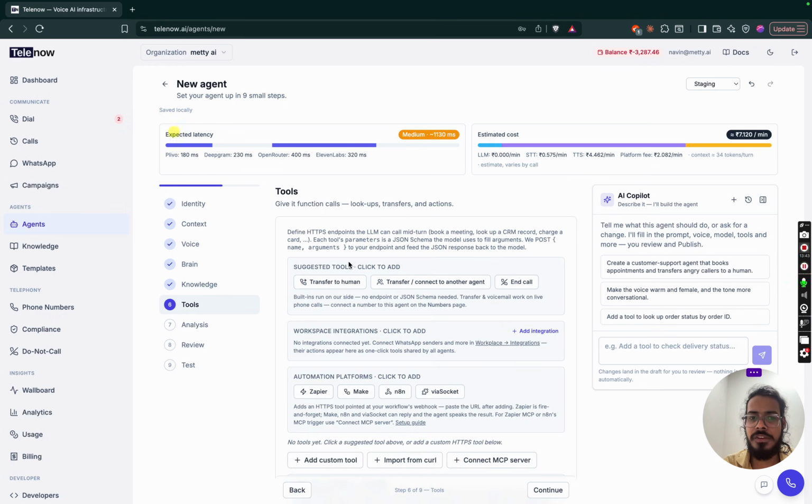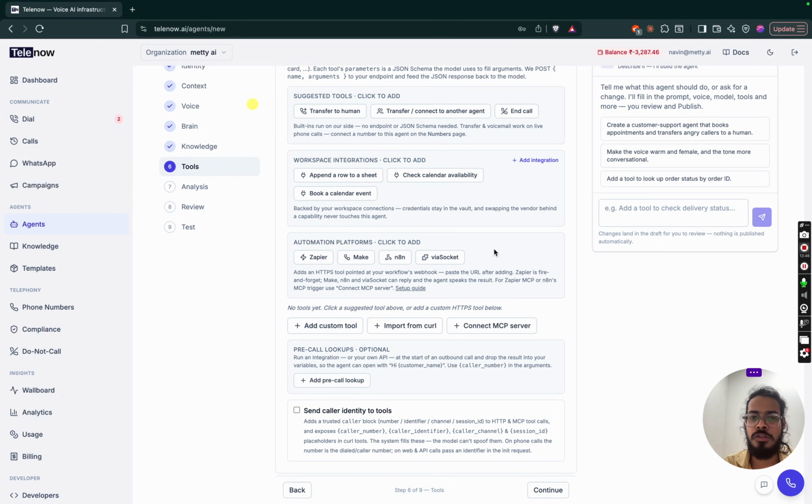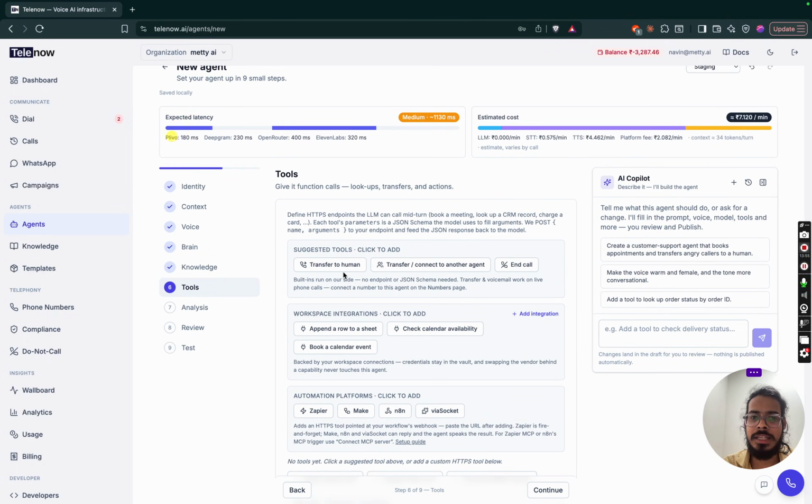And this is the tool definition, what type of tools you want. This is the main core area of what capabilities the agent should have. Here, if you want the agent to transfer the call to a human at a certain point, and you have connected this agent to any telephony provider, then over the call it will transfer the call to a human whenever required. And if you want it to transfer to another agent, if you have built multiple AI agents, for support, for billing, for whatever, you can add the list of all the agents here, and it will transfer the call to that particular agent.